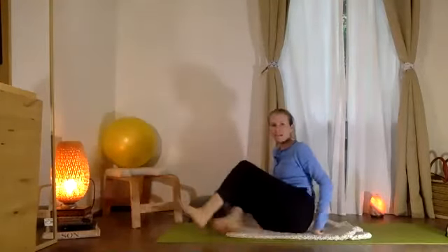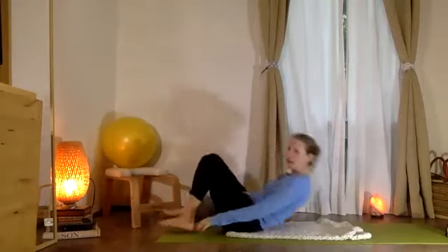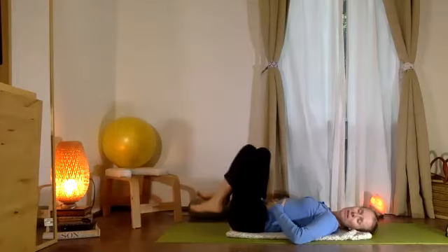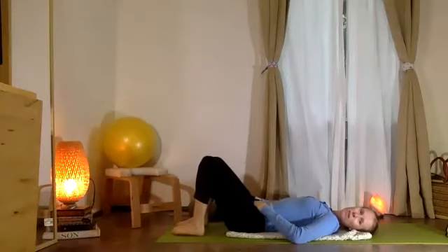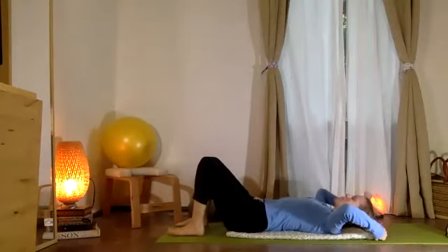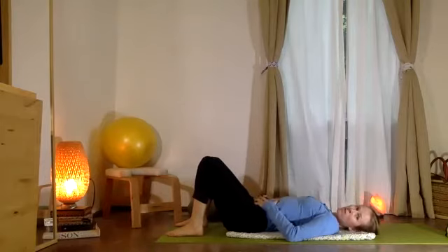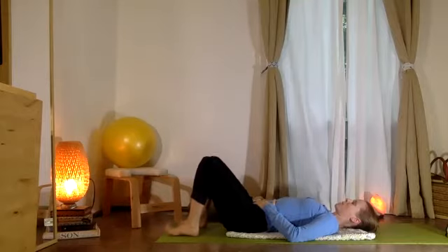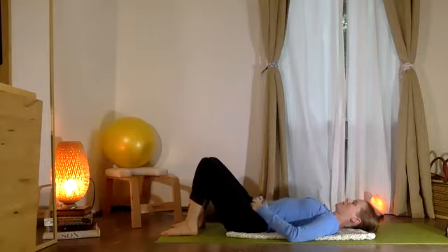I'm going to have my left side facing the computer, and I'm going to exhale and come down. I don't know how your day's been, but let's all take a moment to just breathe and ground here. You can put your hands on your belly or anywhere that feels good, and just take a second to breathe in and scan through your whole body — checking in with your toes, your feet, your knees, your legs.